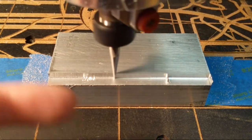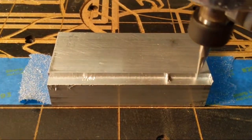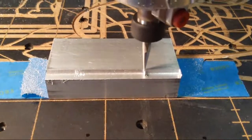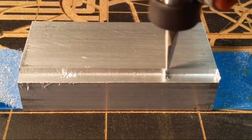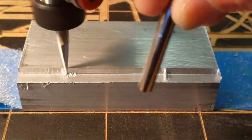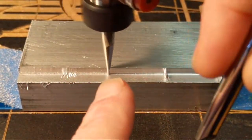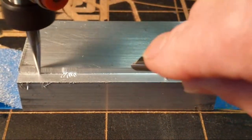Now, as it's going that way, it's doing a conventional cut, so I can focus there. I'm not sure why it's not focusing so well. So as it's making this conventional cut, the bit is turning clockwise like that, and it's coming across, and it's leaving behind these little pieces, like the aluminum is kind of hanging up on the end of the tool, and when it comes back, it strikes and it sticks to a little corner in there.